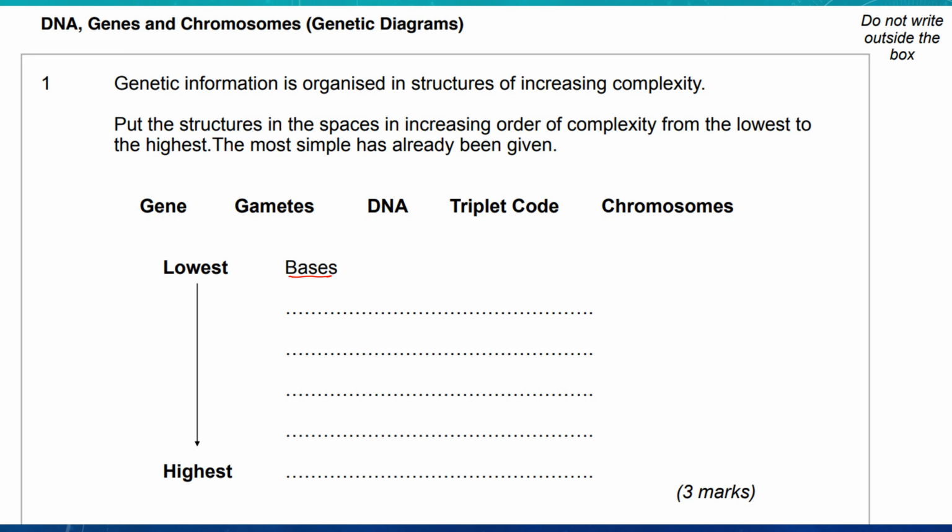And this is something that WJEC does on occasion. So it's looking for full answers for the full 3 marks. If you get one of the answers wrong, it'll be dropped down to 2 marks. And if you get another one wrong, it'll be dropped down to 1 mark, and another mark will be dropped even further. So have a go at doing that. Pause the video now.